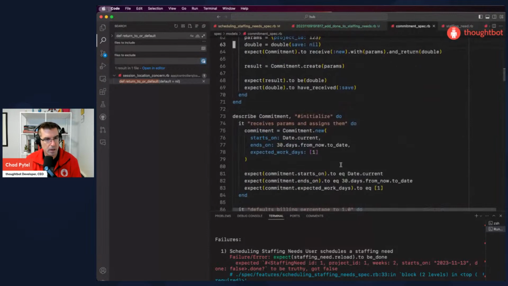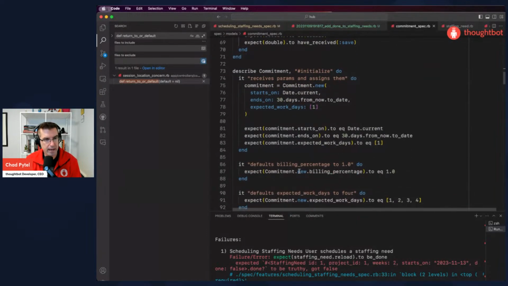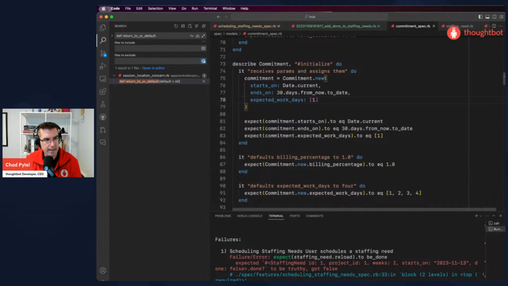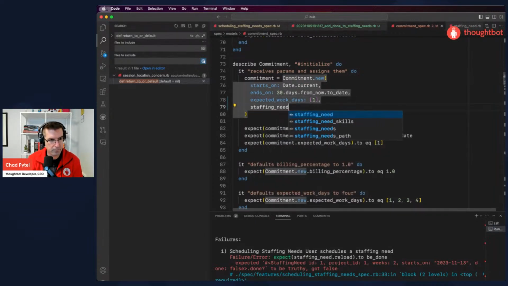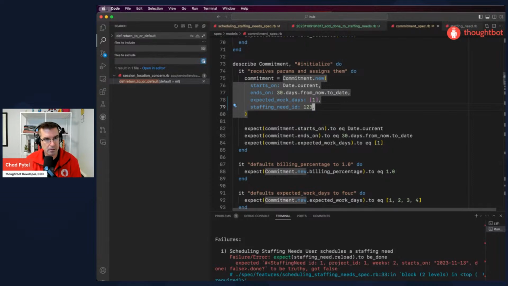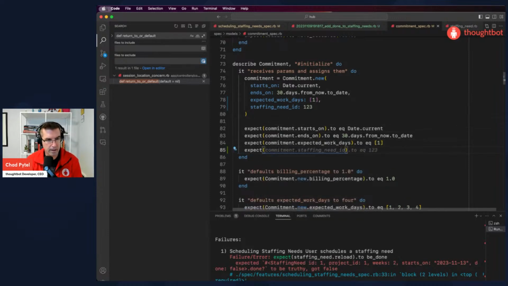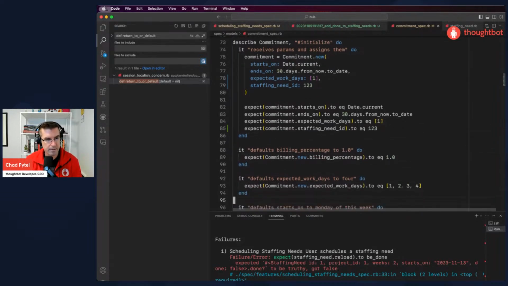Under initialize, I'm going to make sure that I can assign a param for staffing need. This is just going to take the ID of a staffing need, and then test commitment staffing need ID.